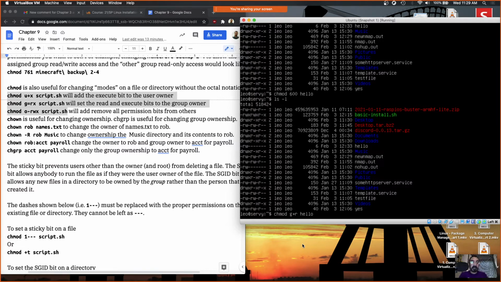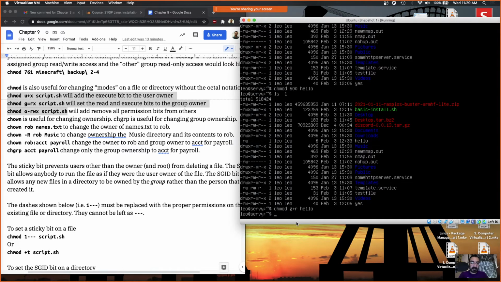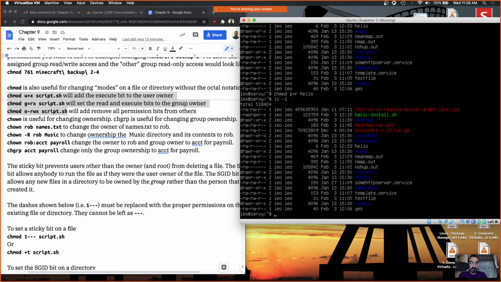So instead of going 640 to get these permissions, because it already has read-write, I want to add 4 read to the groups and nothing to the others. To do that, we just say groups add read. And then you hit enter. Let's look. Ta-da. Now it has read.